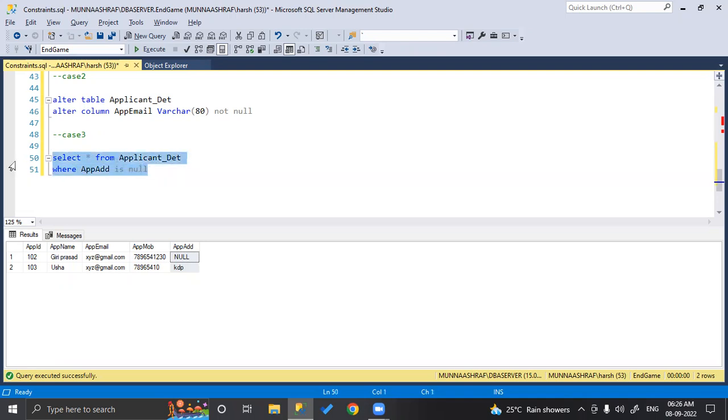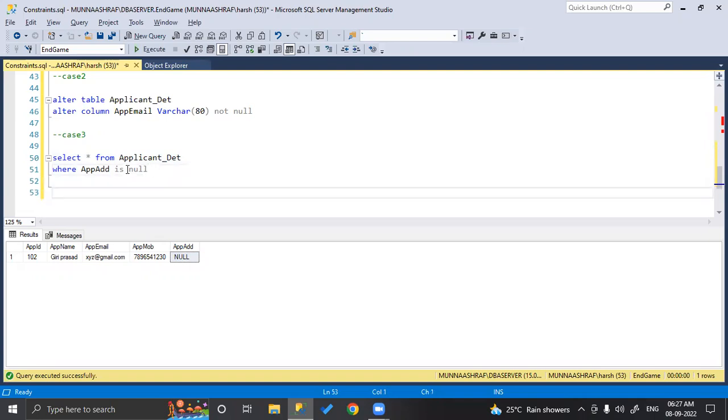So when I execute this one, చూసారా నాకు ఓన్లీ null values బయట వచ్చాయి. మనకు టేబుల్ లో 2 రికార్డ్స్ ఉన్నాయి, అందులో అప్లికెంట్ అడ్రస్ లో ఒక నల్ ఉంది, ఒక నార్మల్ వాల్యూ ఉంది. I have tried where applicant address is null, so అప్లికెంట్ అడ్రస్ లో నల్స్ ఏవైతే ఉన్నాయో అవి మొత్తం బయట వస్తాయి. ఇక్కడ మనం నార్మల్ ఇస్తే నార్మల్ వాల్యూస్ కూడా వస్తాయి.